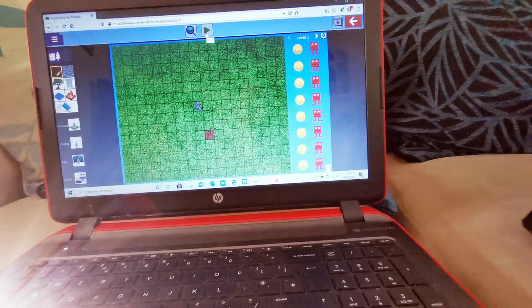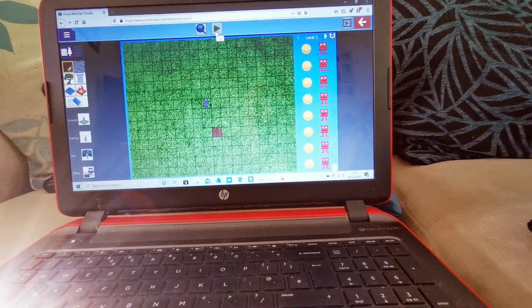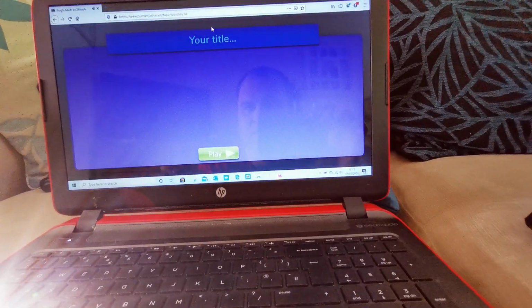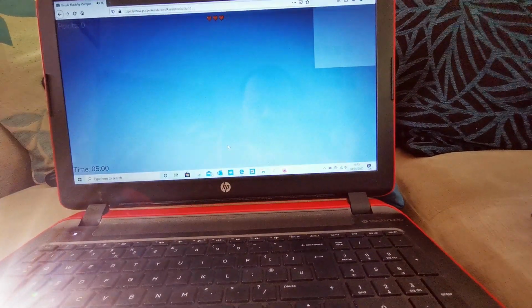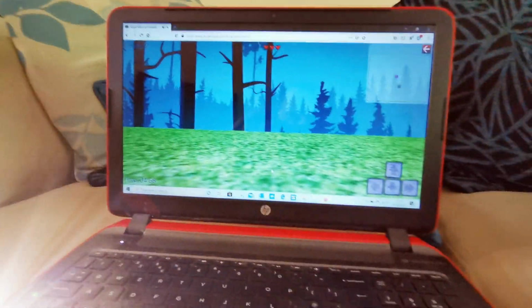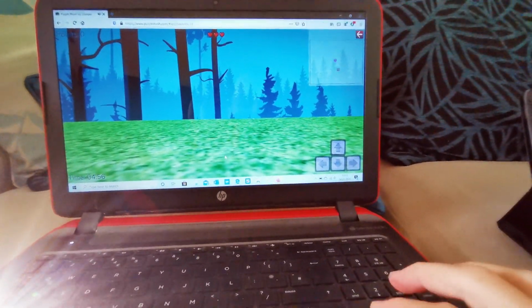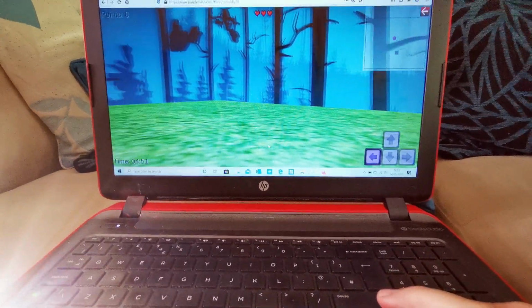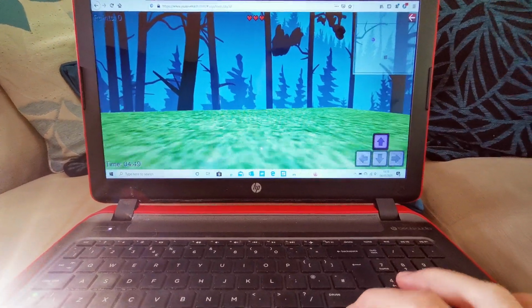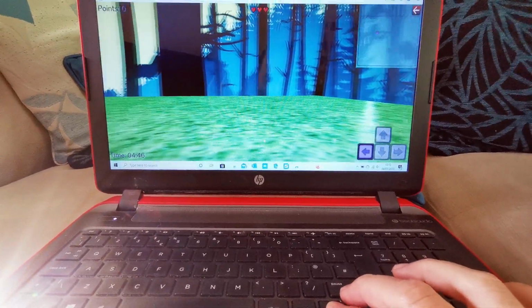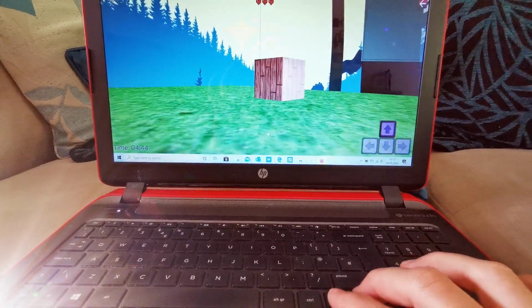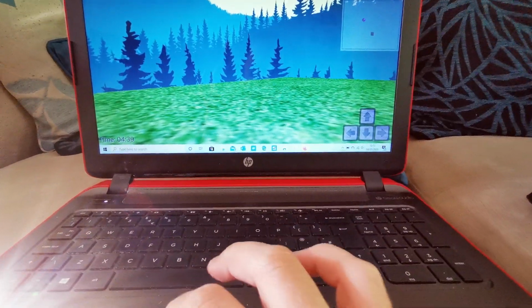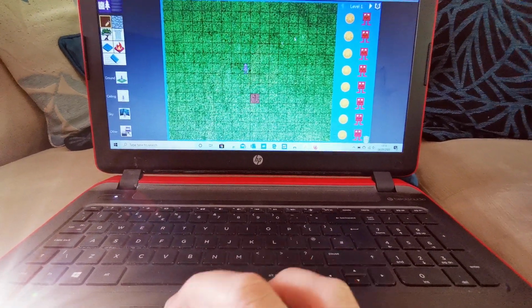So this is the first game, and I just want to show you basically how to play it. It's as simple as pressing the play button there. So when you go into your screen, you press your play button and you press play there. Now if you're on a laptop or a standard computer, you should find that you play this game by using the forward and backwards arrows like this. I have changed the lighting on the game this afternoon to try and make it a bit brighter and a bit lighter. So you can see we've just got a wall there. You're just using the forwards, backwards arrows on your keypad to do this. And we can exit out of there by pressing exit.